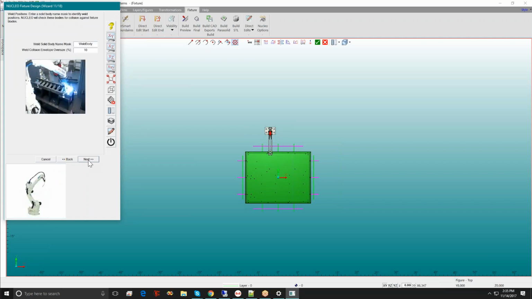All right. This one is, if you draw the welds inside the part in the CAD drawing, it can pick those names up if they've got a consistent name. They've got the weld body in them or something. And it can check to see if your blades are too close to your welds, so you don't weld the part to the fixture. But it does mean, of course, that they've been drawn, and only about 1% of the drawings I've ever seen have got the welds drawn in anyway. But that's what it's for.